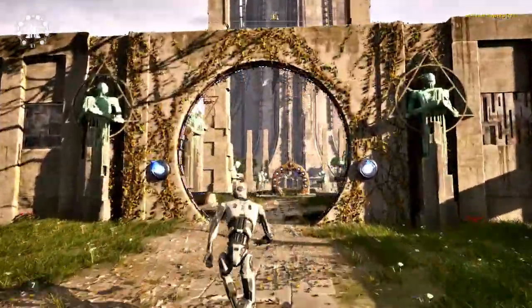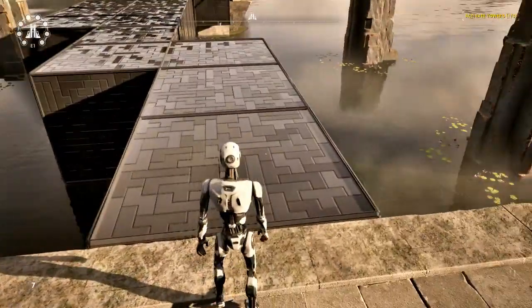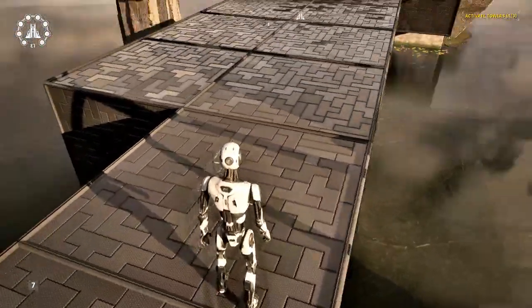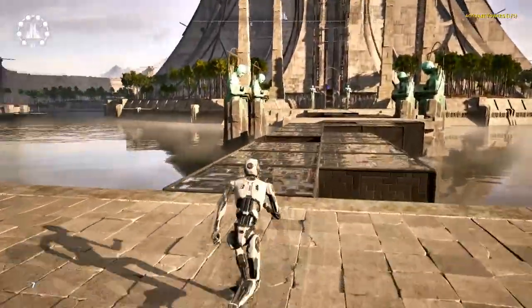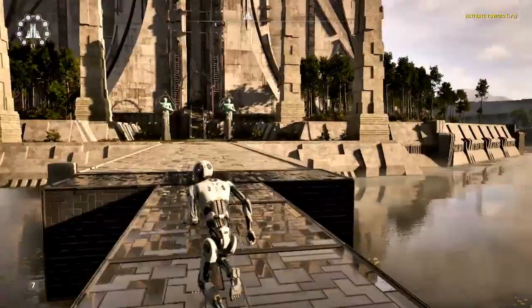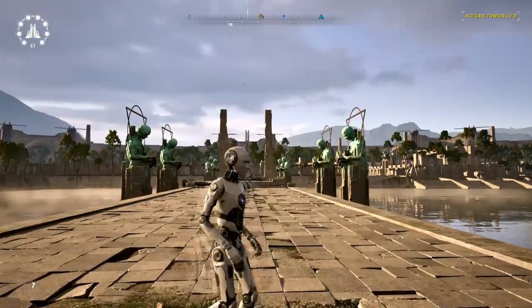Alright, so here's the first one that I figured out. You can see all the lights are lit up around that one, and those things that popped up, like going to the main structure, that's these things going across. You just kind of rotate them into the right position, and it creates a bridge. You can see there's that laser going to the main structure.